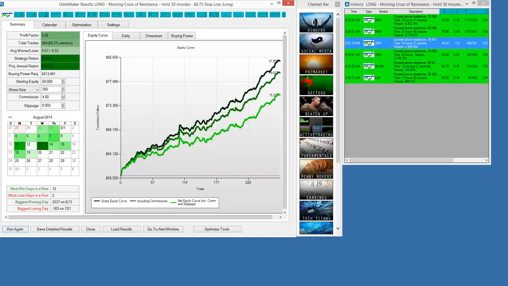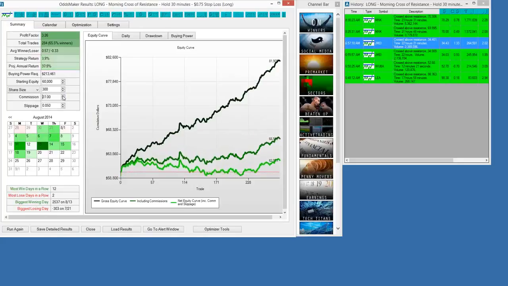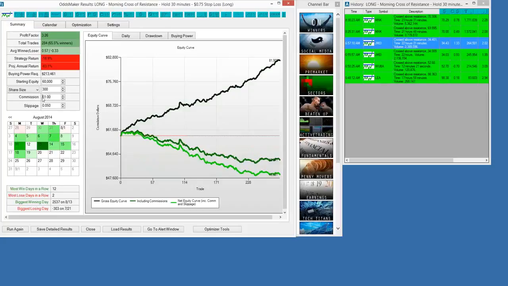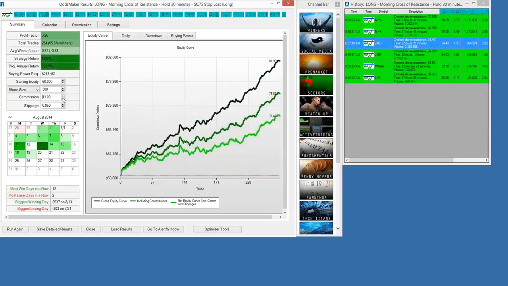So unlike a lot of other things, we focus on the real elements of building strategies, so we factor in commission. You can see that if you were paying 16 cents a share, or more like a big premium firm, and you were trading the same amount, you just couldn't do it. Again, you can see how commission really starts to factor in, and your whole scenario changes. Obviously, it's unrealistic to pay $51 for a 300-share trade, but we're just showing you that you can model and really understand the impact on your business cycle. So you can see what kind of room you have to work with.